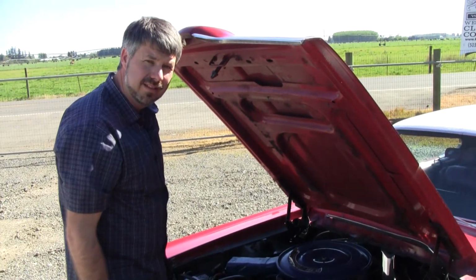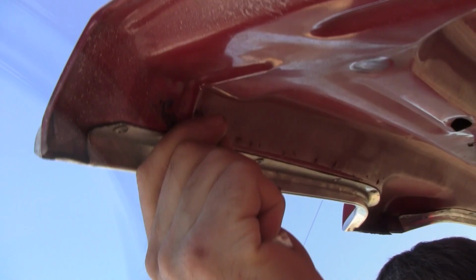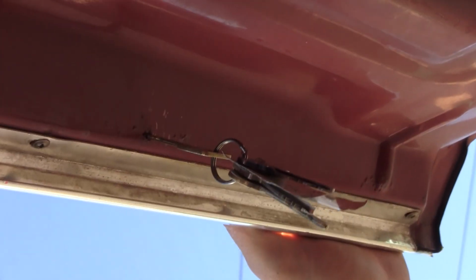More important than the deck lid is the hood. This one's not as bad as the deck lid, but that little rust there, you might want to overlook that. Don't. That's going to take a repair. Same over here. See that bubble there? If I was to take an awl through this right now, oh, look at that. Didn't even need an awl. That's expensive to fix. Don't overlook that stuff.